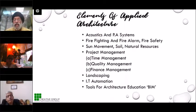So these are again like the firefighting system, fire alarm system, fire safety system, egress routes. All these are very important. We do not give attention to what an egress route is, how people will exit in case of fire. Why I'm saying this is out of my 50 years of experience: whatever you do, it should be so visually communicative that I do not need signages. My design should be such that, by virtue of planning norms alone, I know where the stairs would be best placed, and it has to be there.